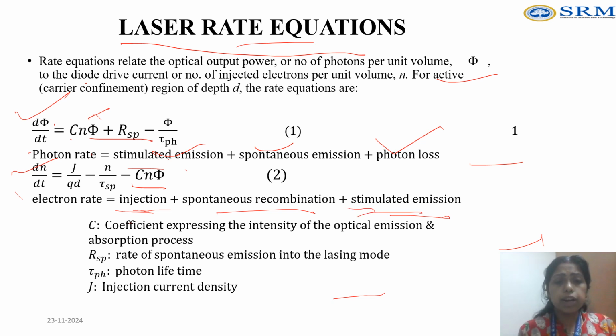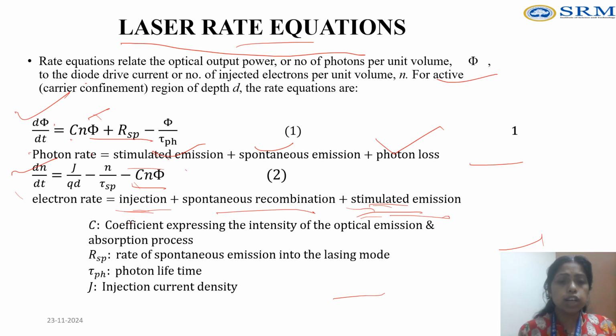Okay, and the stimulated emission. The electron rate related to stimulated emission has a minus sign, because some electrons are producing photons, so there will be a loss of electrons. Some electrons will recombine in the ground state, so this will be a minus, and some electrons will be responsible for the stimulated emission, so there will be a minus sign. Whatever number of electrons are injected, from those electrons some will be responsible for stimulated emission, and some will be responsible for the spontaneous recombination. So those will be responsible mainly for the stimulated emission.